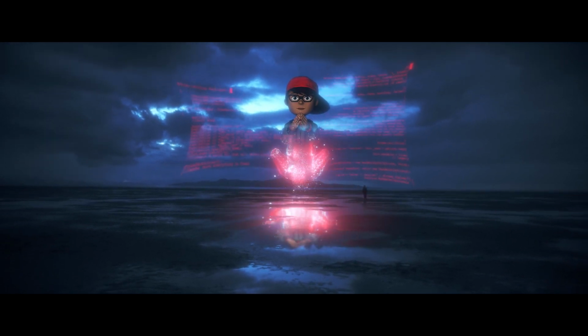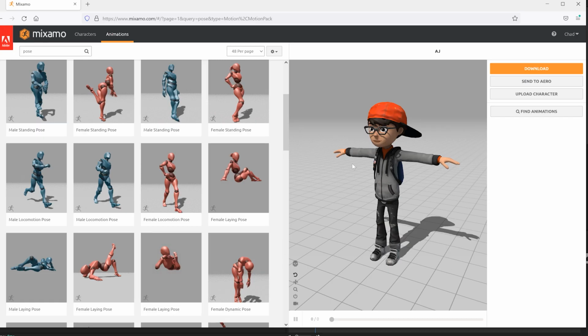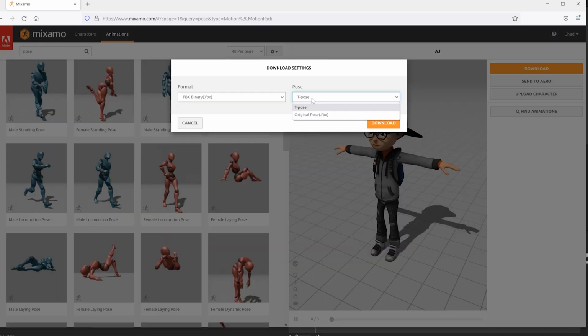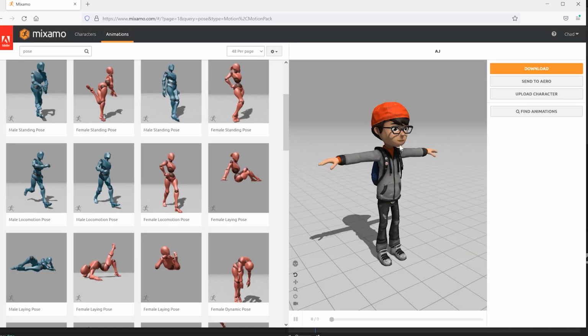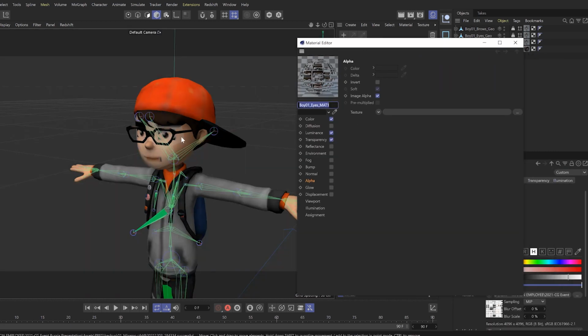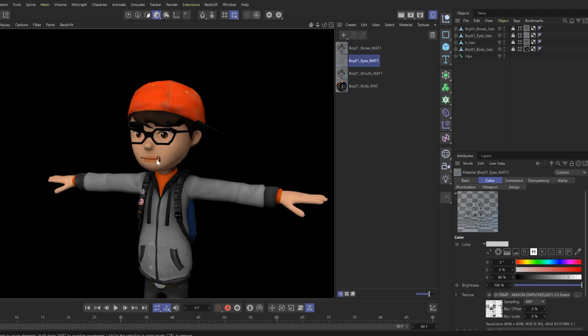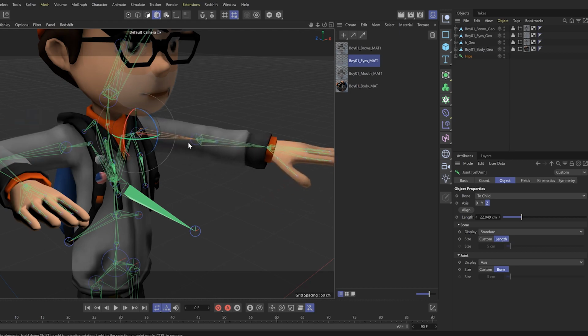And throughout this, it's going to be very interesting. We're going to be looking at a mix of really cool things. We're going to be starting out in Mixamo, getting a character from Mixamo and bringing it into Cinema 4D. And there are a few little tricks and tips along the way that I'm going to pass along. I think they're interesting anyways. We're not going to be doing every single thing step by step, but I'm going to be showing you the challenges that I had and the things that gave me pause and messed me up a little bit, and I'll be showing you how I overcame them.